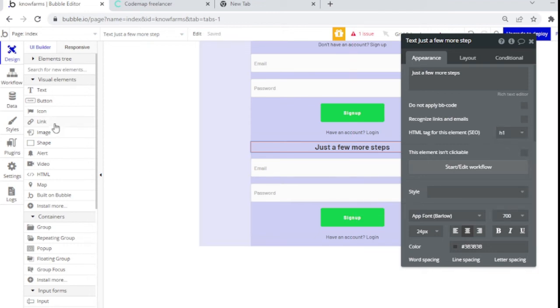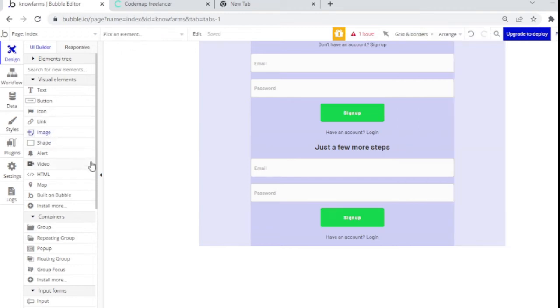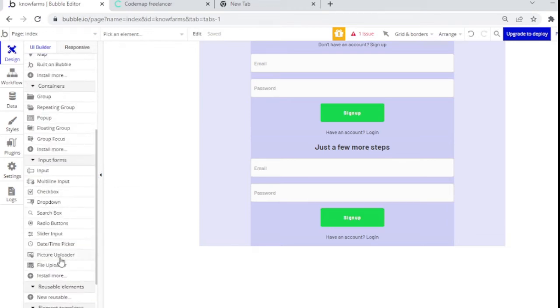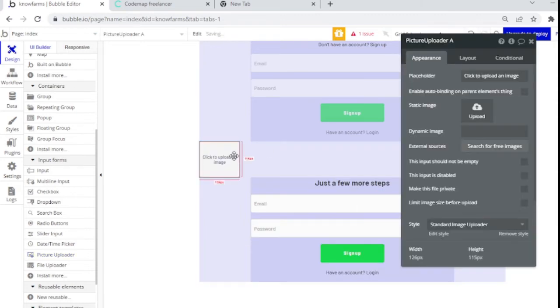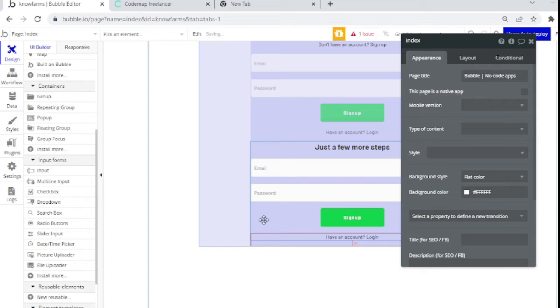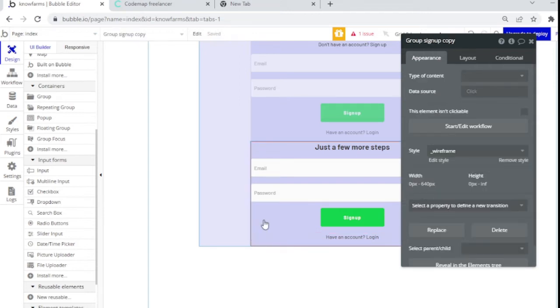So I would like to add a picture uploader. So this is just this element which we can use to get images. Excuse me, let's copy this. Just gonna click this inside here.